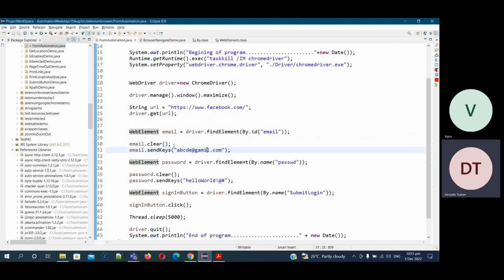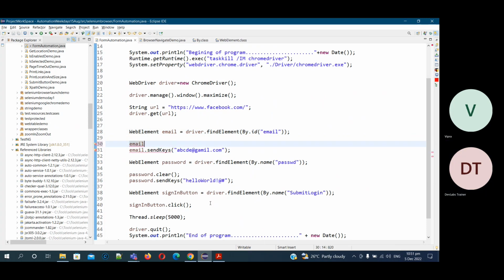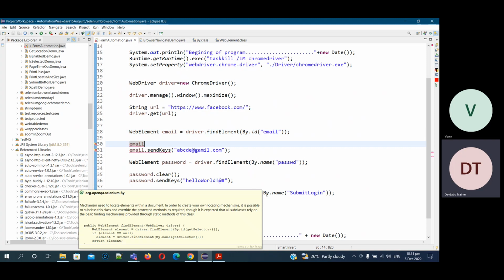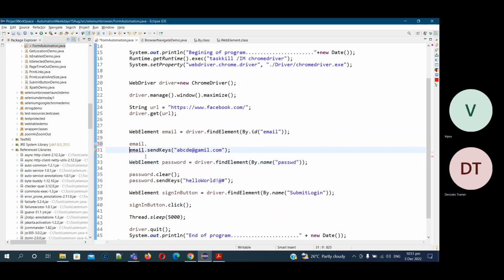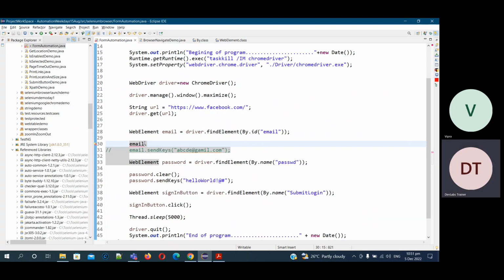So how to use that? That is very simple. See how the clear method came. I just copy this variable and put it here and then just put a dot. Once I put a dot, it should show me what it is doing. It's not showing. Let me comment this part. Why is it not showing?